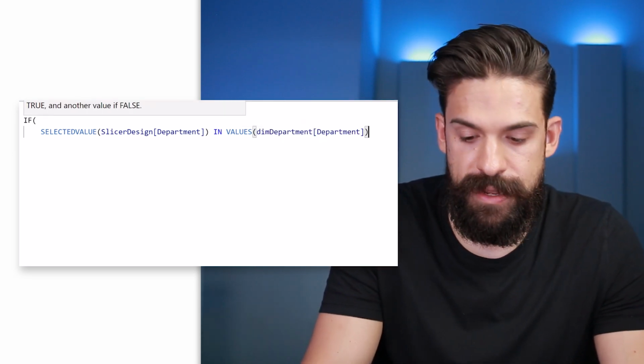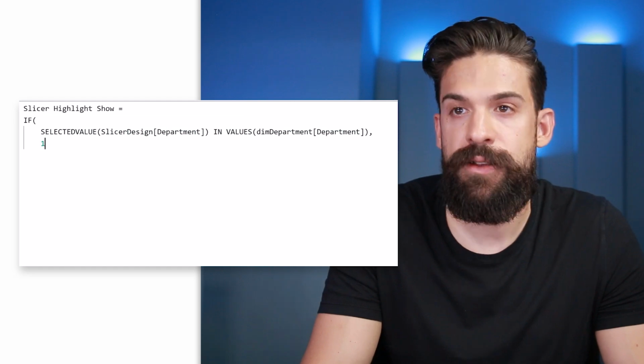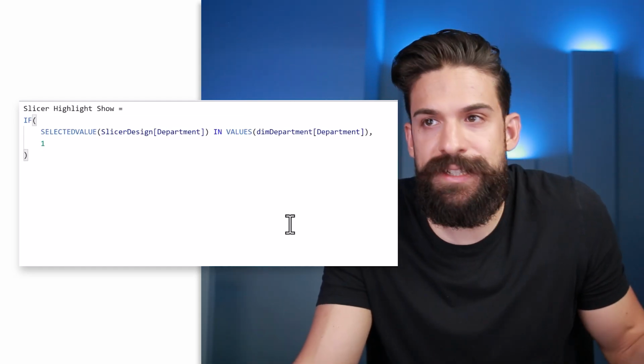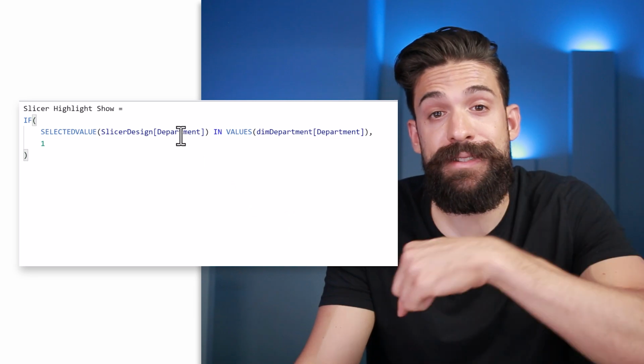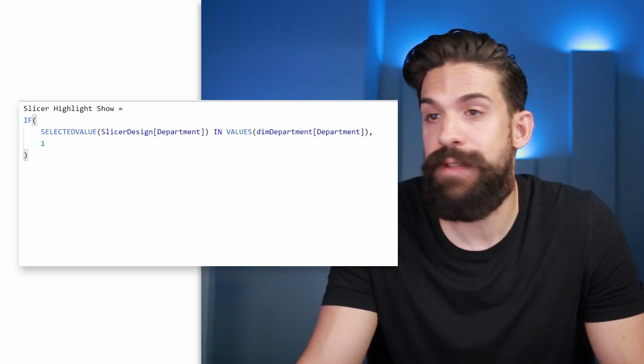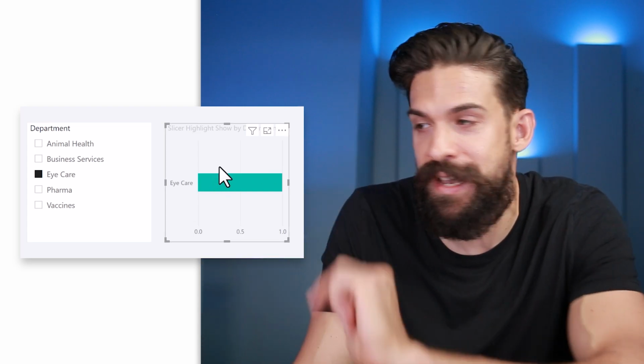Okay, and if it is, then we want to show it. So we return the value 1, and otherwise nothing, so we leave it blank. Okay, so this basically just checks if the department item in the design table is selected in the slicer over there.